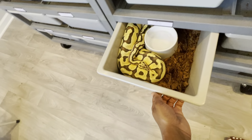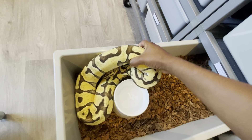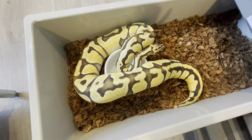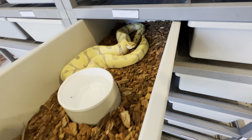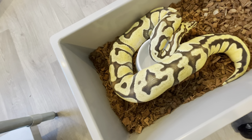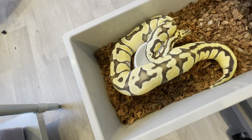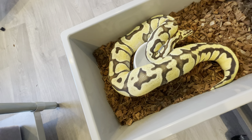One more girl I've been pairing this year is this beauty — she is a pastel enchi vanilla. She's so bright that people have asked me if she's a desert ghost, but she's not. She's just super bright and I absolutely love her. I paired her to the super enchi pastel desert ghost. I want to make heads — some desert ghosts — and the visual version of an enchi vanilla desert ghost will be pretty sick. She's been growing and killing food. I'm hoping she goes off food soon, which will tell me she's preparing for her pre-lay shed and laying, hopefully in the next six months or so.